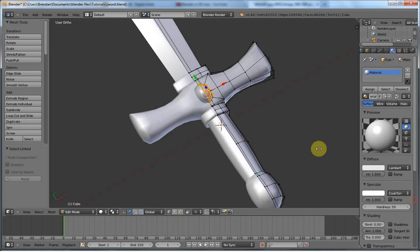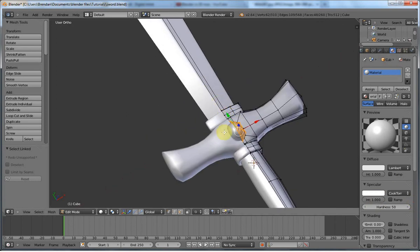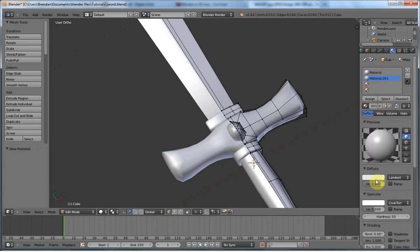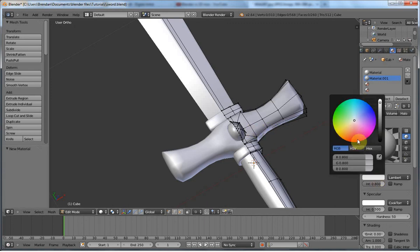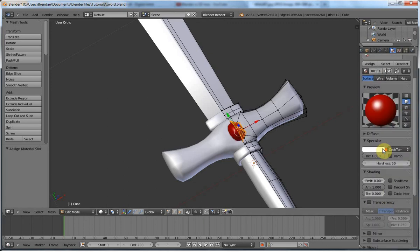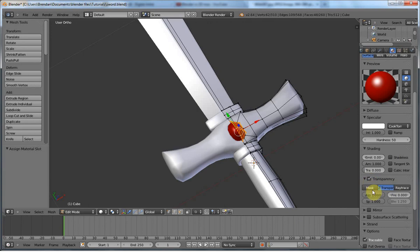Diffuse, make it full. Specular, make it full. There we go. Okay. Now, add 3 more materials. Maybe 4, I'm not sure yet. Forgot how many I used. This one, I'm going to make a deep red. Specular intensity full up. Select that. Assign. Also going to make it transparent. Only slightly. Okay.